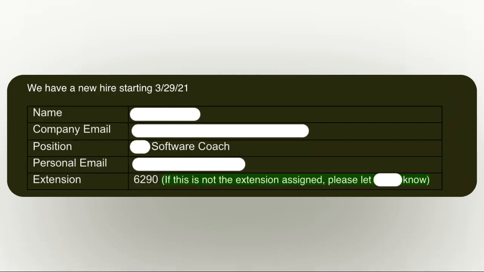So this is really nice. This is structured well. They've given us all the information we need to know, except we don't know their role, we don't know their profile, we don't know what permission sets they might need and all that kind of stuff. So we're going to dive into how we work that out.